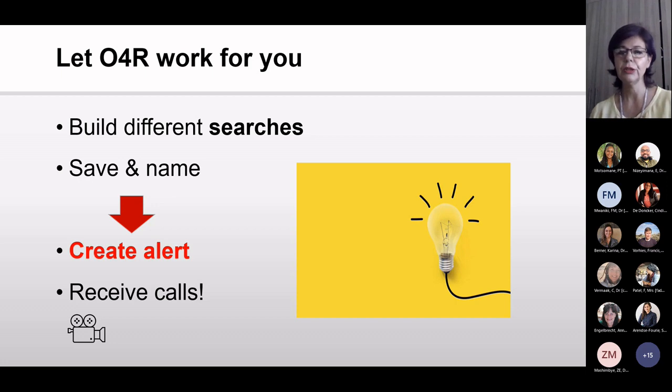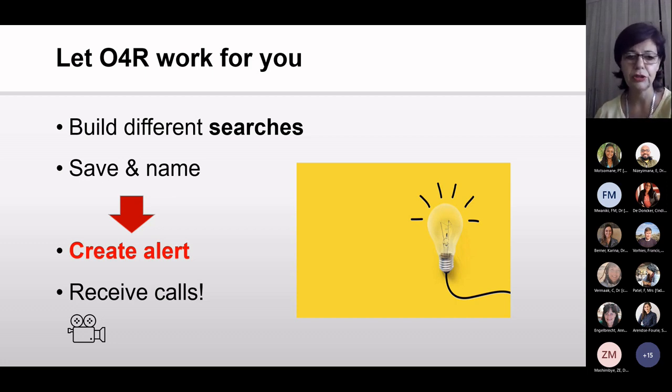Friday morning, you will receive an alert. So you create the alert on the portal, and it's not spammed into your inbox every day. So it's only on a Friday morning. You will then receive funding opportunities pertaining to those specific searches, as many as you would like to log. And this would really save you time. So sit back and spend a couple of minutes really and build your searches. And then from there on, the system will just pop them into your Outlook inbox on a weekly basis.